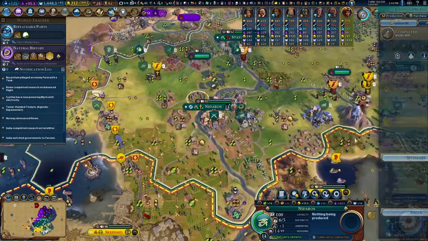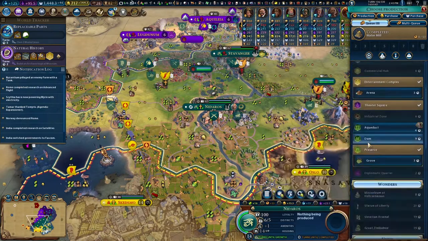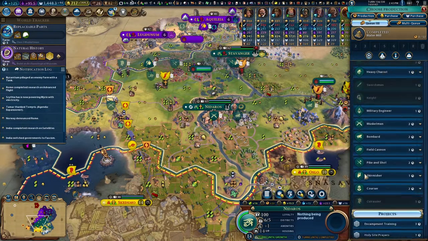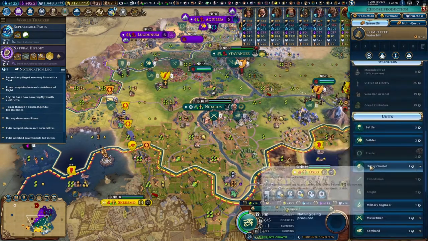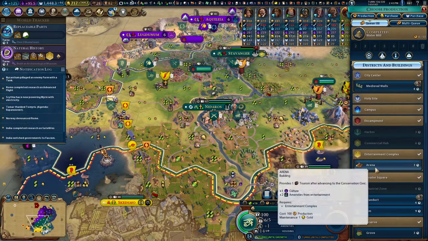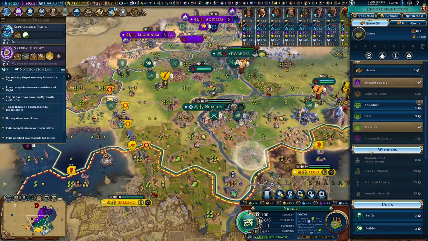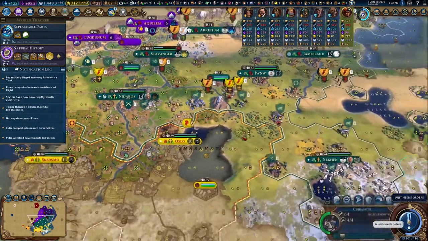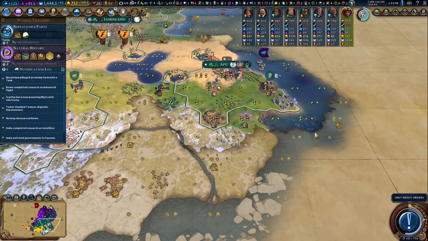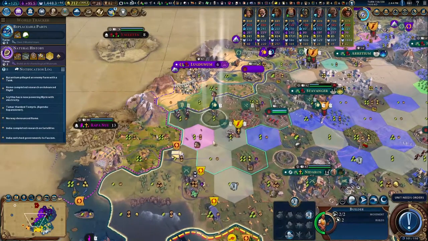Do I have an industrial zone here? I don't. So I'm going to have to wait for 19 pops to get an industrial zone there. That's tough. So instead, you know what? Let's get the grove. I haven't really played around with the grove very much personally because it's kind of new. Let's see what it does.